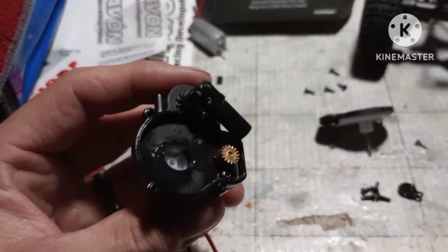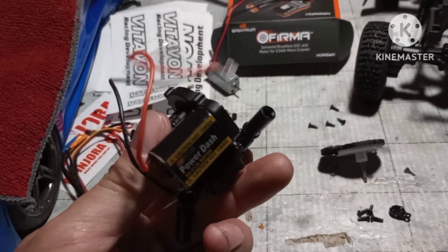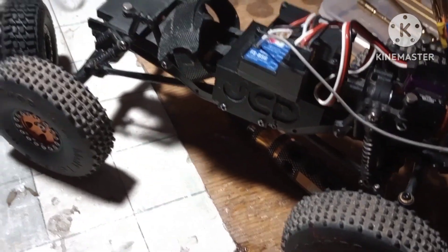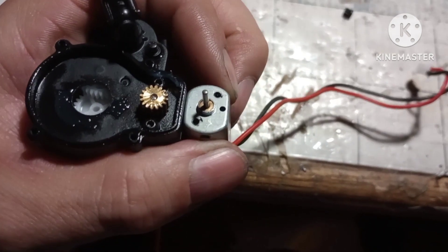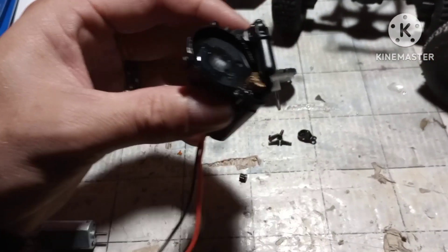Alright guys, so I had to put it in the Element here. Here's the K5 FCX — I keep calling it the FMS — the FCX24. There's no way in hell that's a 1/24 scale engine; that's a 1/18th. Let me try to line up the motor next to it — there ain't no way. Don't throw that pinion gear. Let me get this drive shaft out of the way. As you can see, there's no way — see how much smaller that motor is, let alone the shaft to the pinion, let alone that pinion gear to that pinion gear. There's no way — it's way bigger. So that motor right here will not fit in this transmission, which is crazy weird.